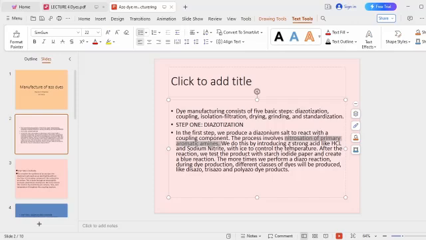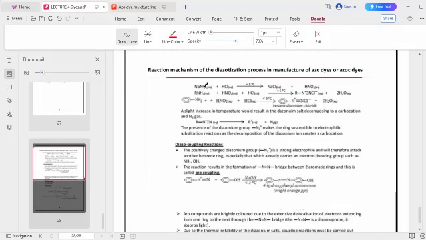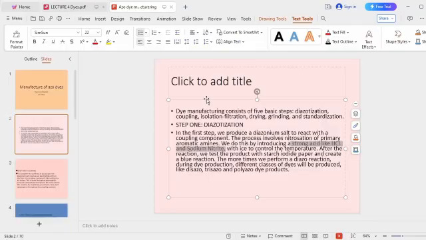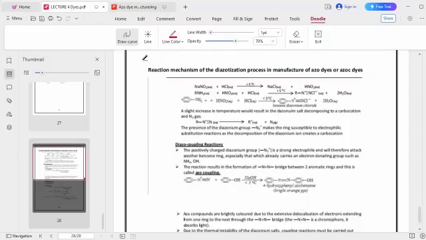And this is done first by reacting a strong acid like HCl with sodium nitrite, as shown in the first reaction. Sodium nitrite plus HCl at temperatures less than 5 degrees Celsius, and we form this HNO2. This HNO2 will then react with the aromatic group to form a primary aromatic amine, which is this one, NH2 on the aromatic.